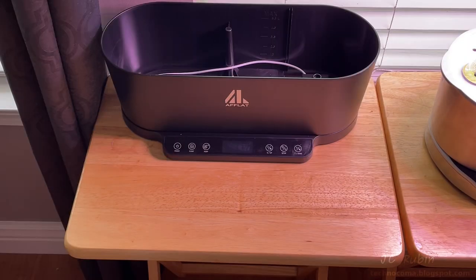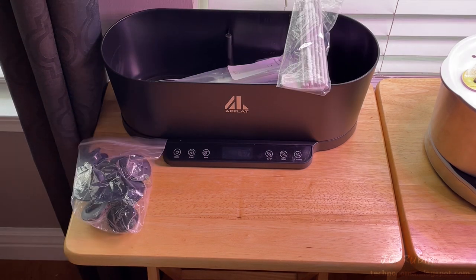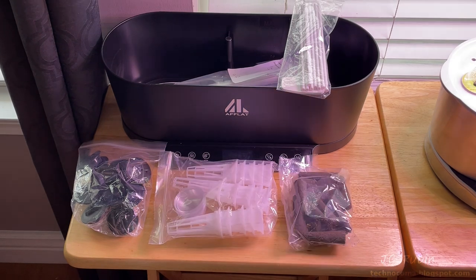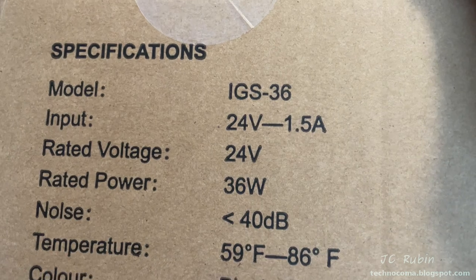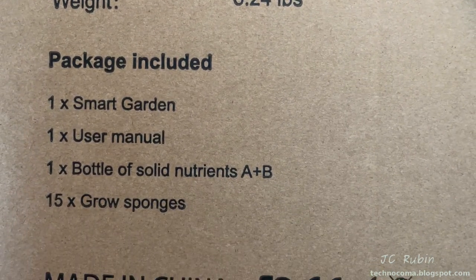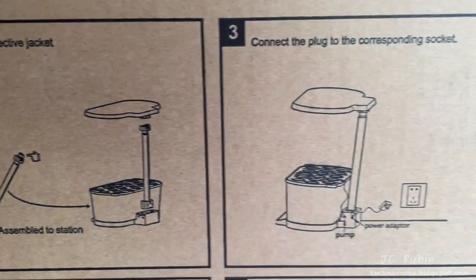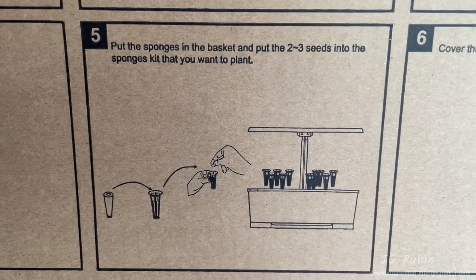There's the main unit, telescopic lamp assembly, a bag of support sticks, blank caps, frames and covers for pods, empty peat pods, liquid fertilizer, and a power connector. I'll roll down the specifications shown on the side of the box as well as the listed contents. It's made in China. Interestingly, they put the quick setup steps right on the side of the box, which is a nice touch.